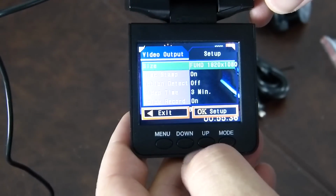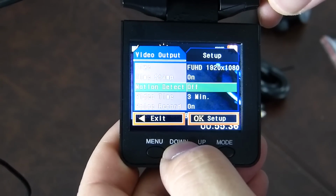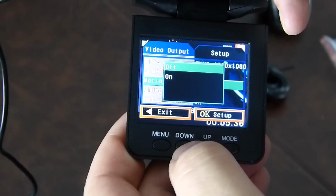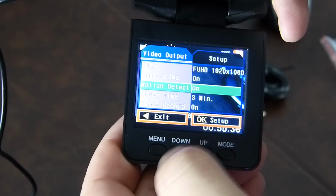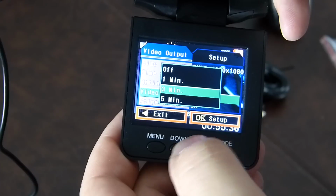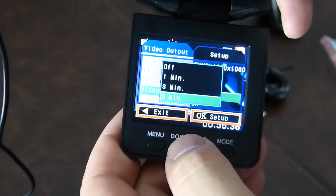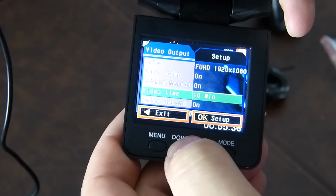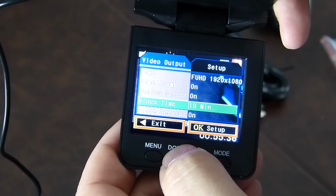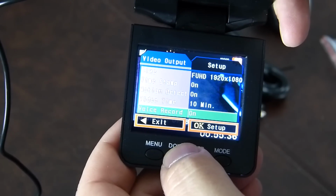Okay, so otherwise on the menus we have timestamp on, motion detect, so it'll detect bumps if you happen to smash into someone or someone smashes into you. Video time, so it'll record in 3-minute batches, 10 minutes, 5 minutes, 1 minute, or just turn it off. We'll set it to 10 minutes. Sometimes it has trouble handling longer video files, but we'll keep it to 10 minutes because that's the most practical for most people. Voice record is on.